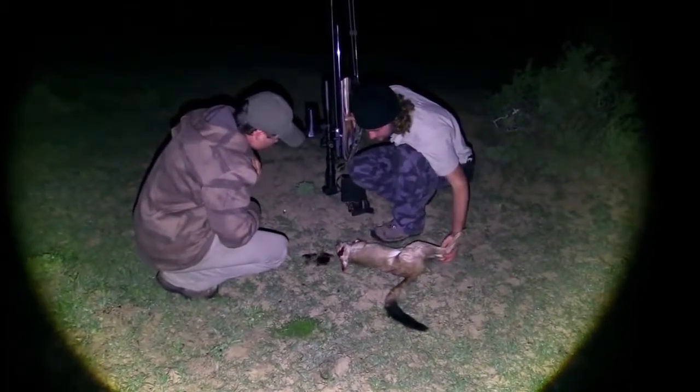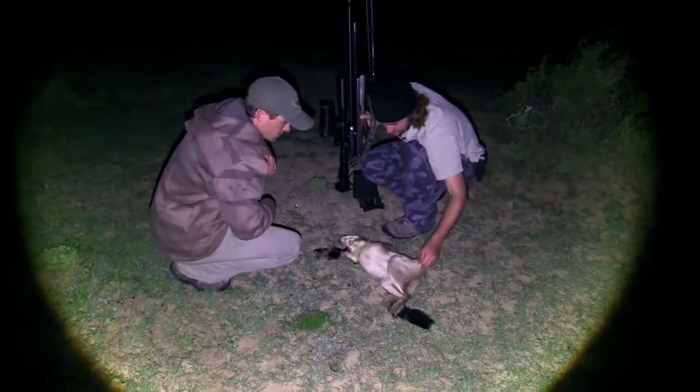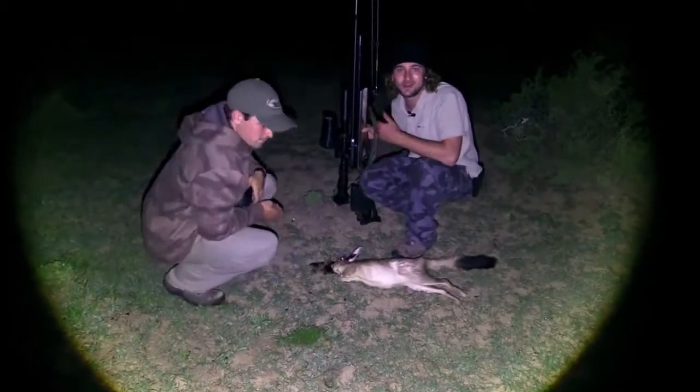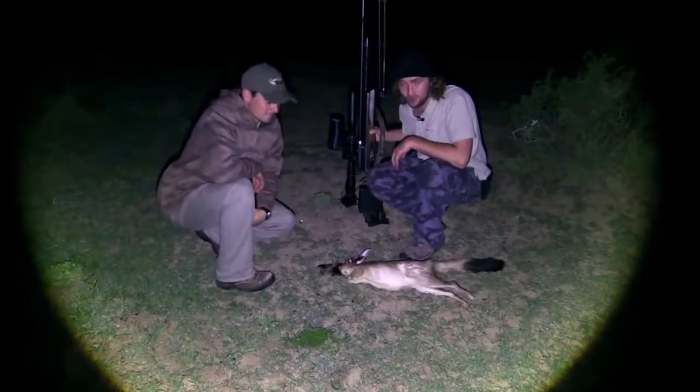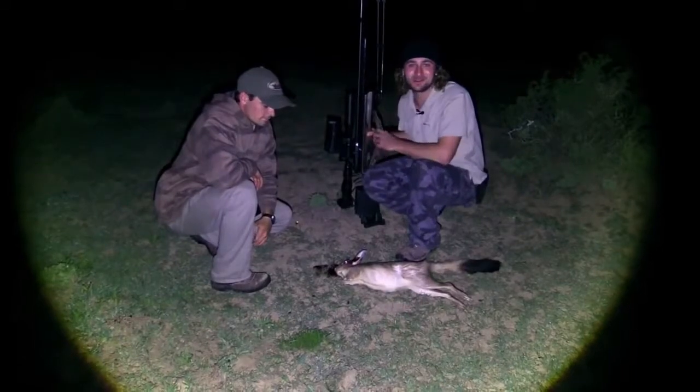But I think we were at the perfect distance, so yeah, it was great. Cool, man. So stoked. Last spring hare of the night. That's what we're talking loudly again. We've called it a night now. We've got that last one that we were looking for, even though it took a while.